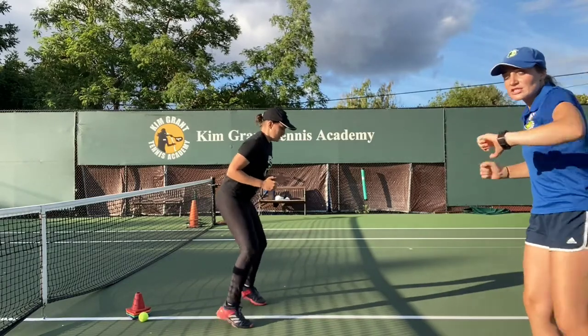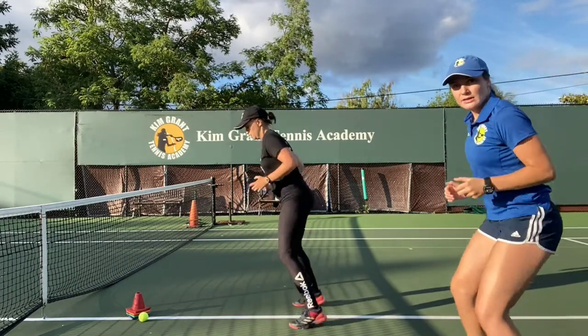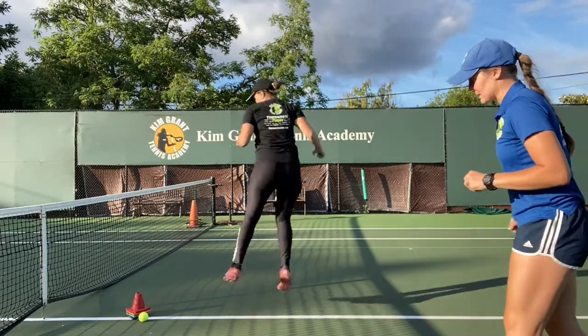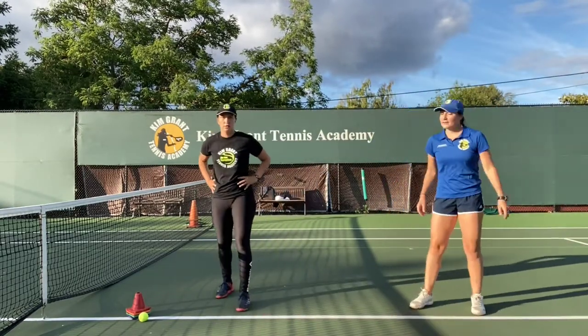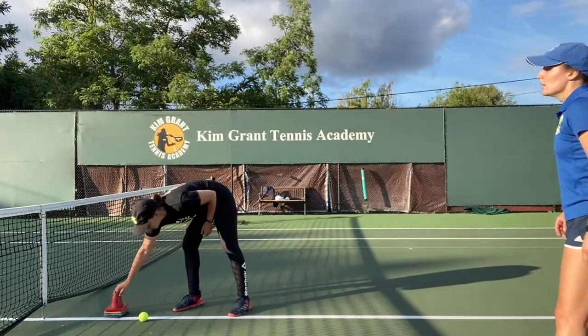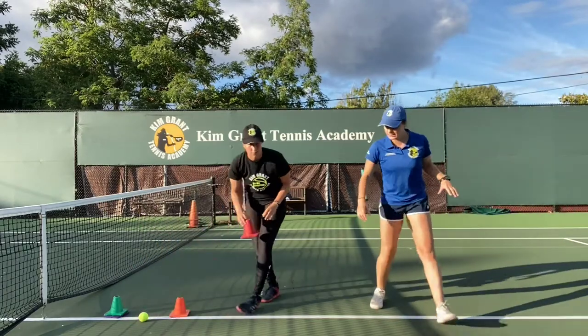We're gonna go for another 10 seconds. Keep going. You can bring your knees a little bit higher if you want, but that doesn't make a difference this time. And done, yes. Go. Okay, the next one is gonna be a very, very tennis related exercise where you're gonna bring your whole body down and get into the low stance.